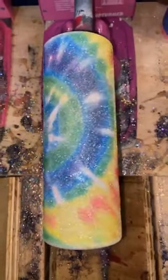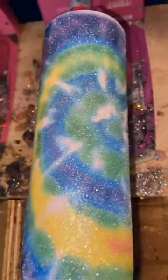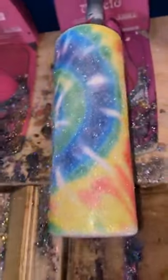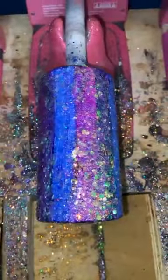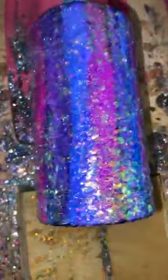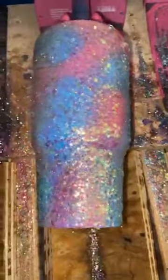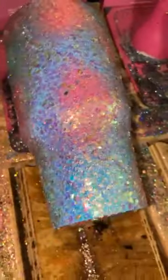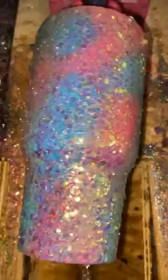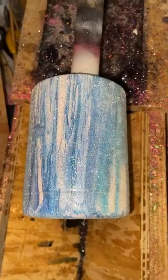Here is Hebe on the tie-dye. I love it. Here is Siren on that alcohol ink base. Hera on what is now deemed as the cotton candy cup. And I see a few places I'll probably have to sand down. And then here is that tacket with Leto on the dirty pour.